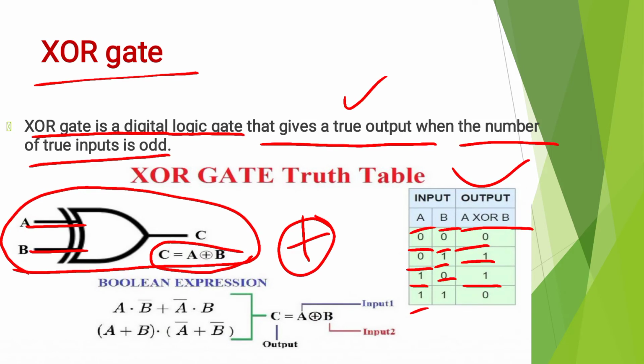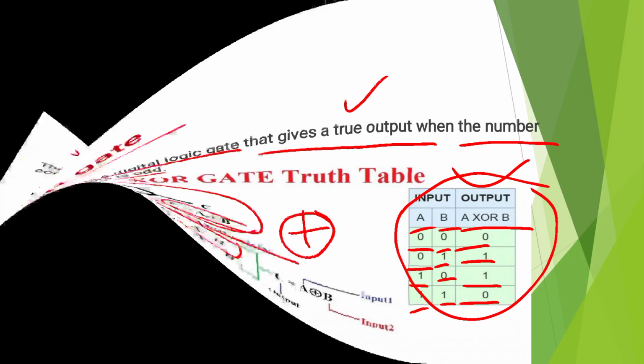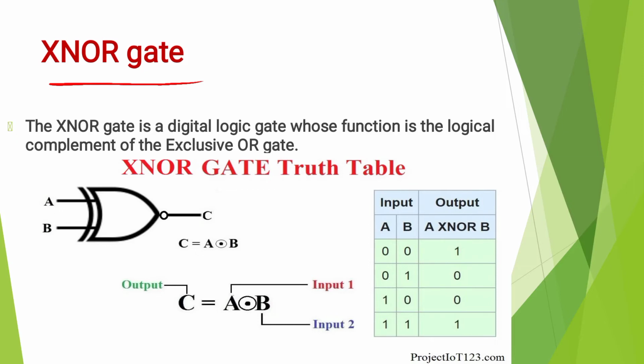Here let's see 1 1. There are two ones. What does 2 mean? It is an even number of ones. Whenever we have an even number of ones, then the output will become 0. Here is the Boolean expression for XOR gate. Okay, A B bar plus B A bar is the Boolean expression for XOR gate. If we substitute A and B values in this expression, then we can get the outputs. Remember this truth table. Okay. Now coming to the XNOR gate.